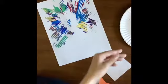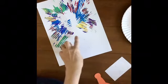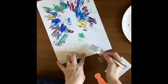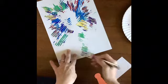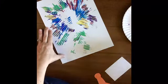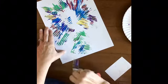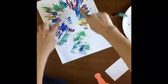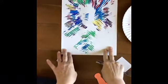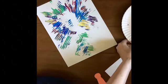Okay, so I kind of have the shape of the outside that I want. So I'm going to go down in his neck. So I'm just going to go ahead and make the neck. So I'm just going to go out one way and then out another. And now I can kind of see the shape that I'm hoping to stay for. So I'm just going to keep filling it in with my other colors.